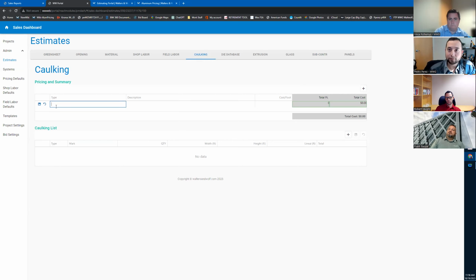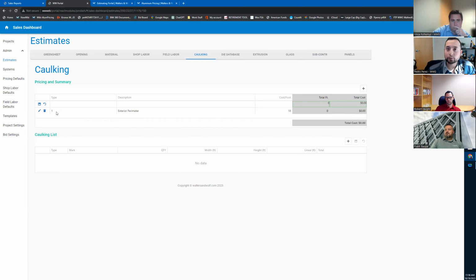Let's say we have our exterior perimeter, and maybe this is something that we have taken off in OST or Bluebeam. Sorry, type 1 would be our exterior perimeter, and that costs $18 a foot. I'm gonna save that one.